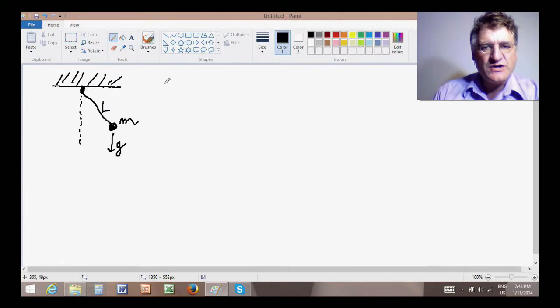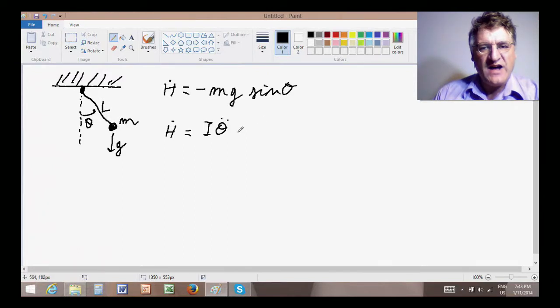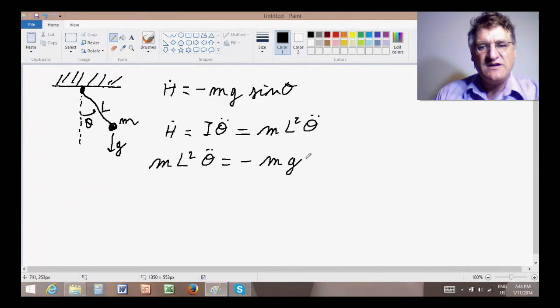When we take the equation of moments about this point, which we write h dot is equal to the sum of the moments, which is in this case minus mg times sine theta. By the way, theta is measured like this. This is the angle that the rod makes with the vertical. Then we actually have the equations of motion, given that h dot is equal to I times theta double dot, where I is the inertia of this guy, which is simply ml squared, therefore ml squared times theta double dot. And we obtain the equation ml squared times theta double dot is equal to minus mg times sine theta.